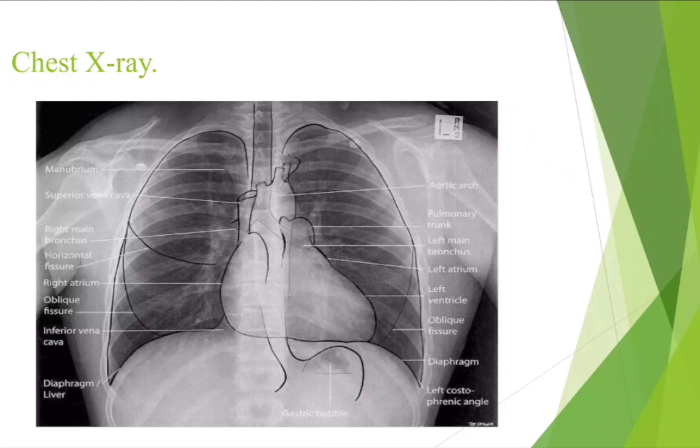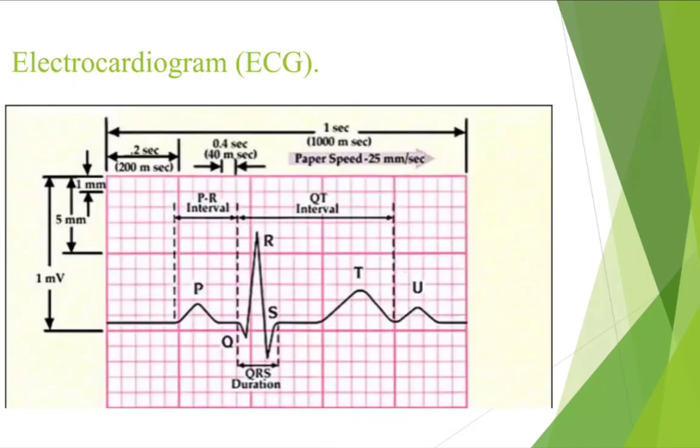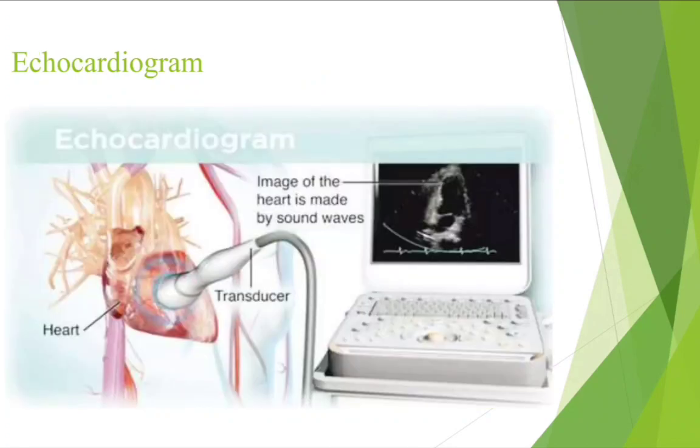So if this is the chest x-ray, then you can see the heart, where we can clearly visualize the right atrium, left atrium, ventricle, and the inferior vena cava. Similarly, all the vessels. Understanding the ECG diagram, what we will look for is the PR interval, QRS duration, QT interval, and ST segment. This we will check in the ECG diagram if it is elevated or showing some abnormal pattern. We will check for that.